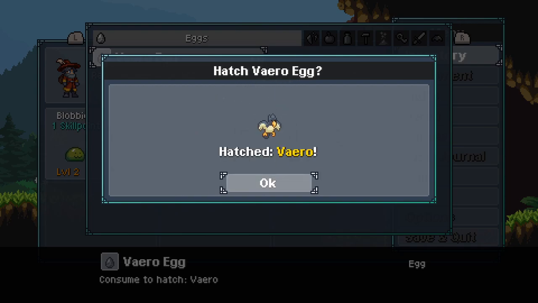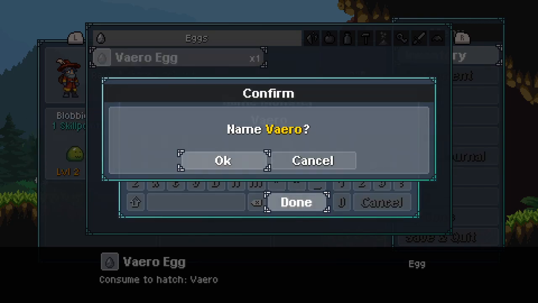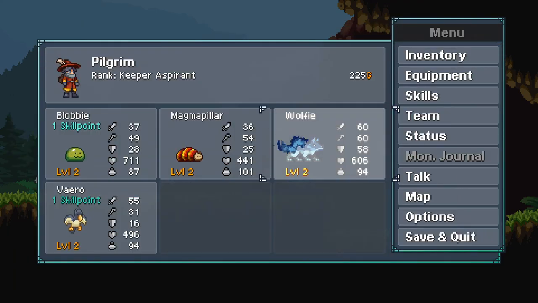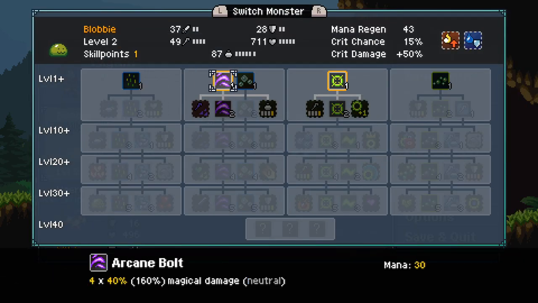So now I have a bird, right? So I should be able to... I could, if I wanted to, go back and get some of those things. I think there was maybe one chest we could have gotten. Alright, so Bloppy leveled up? I didn't even know. Where was I?